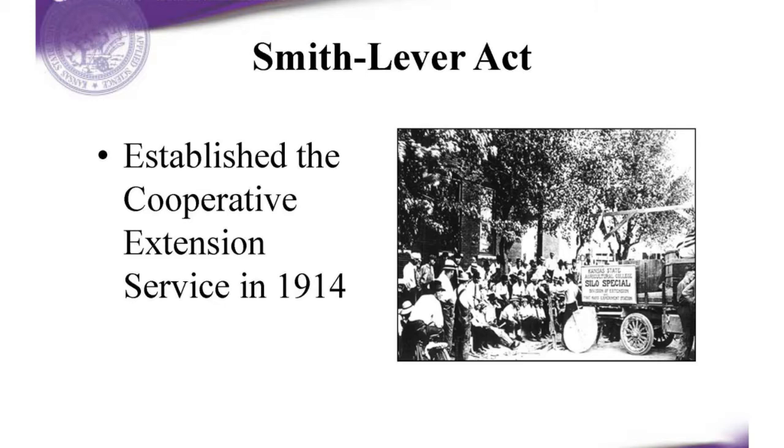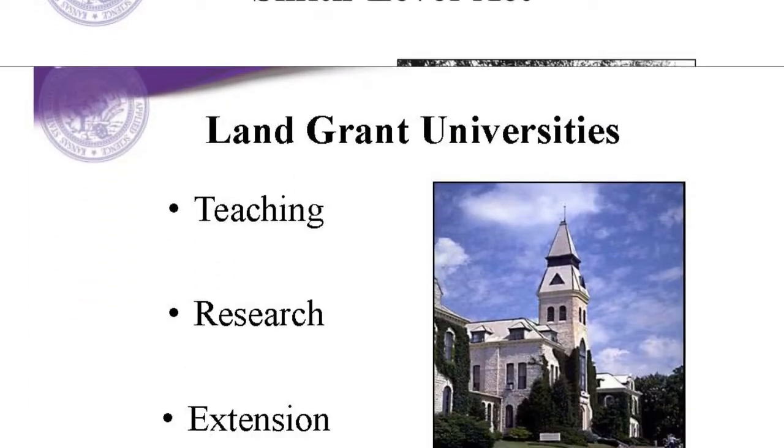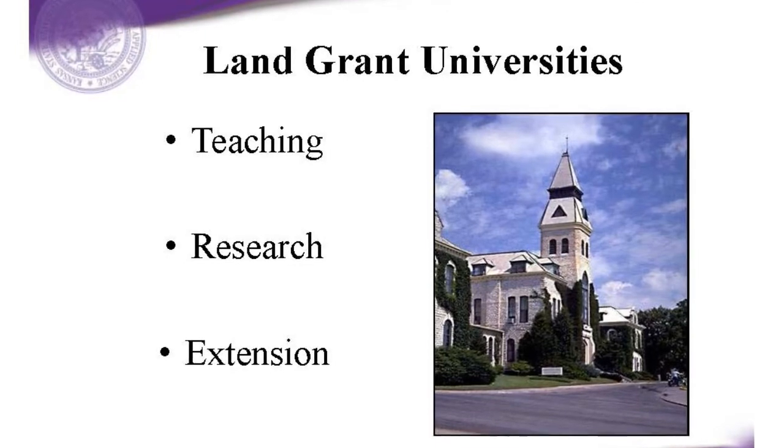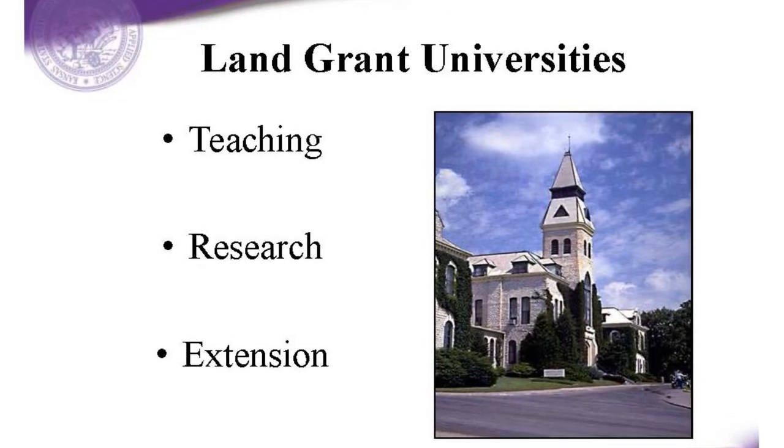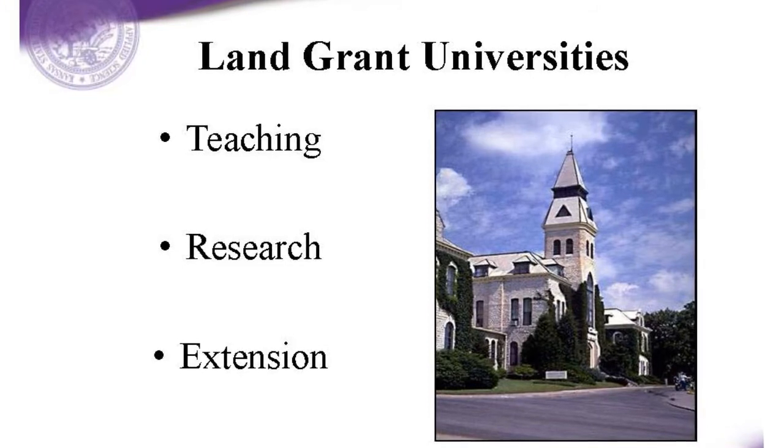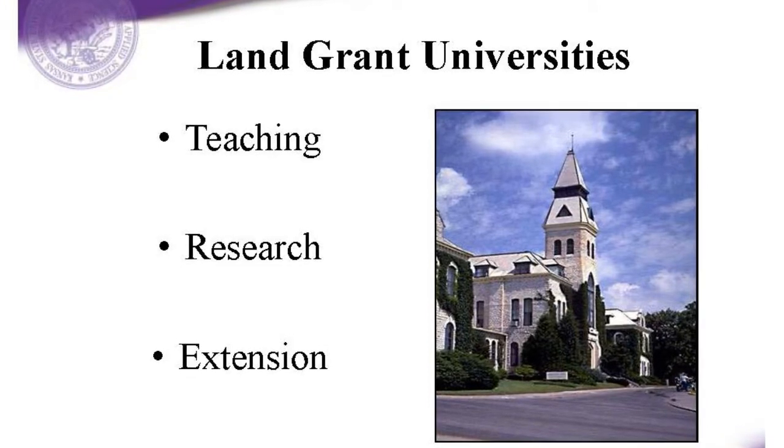Before formal establishment of the Cooperative Extension Service in 1914, Kansas State University had been holding off-campus educational activities called Farmers' Institutes. In these institutes, which began in the 1860s, university faculty conducted educational meetings on current agricultural research and practices in communities across Kansas. With the passage of the Smith-Lever Act, the three functions of a land-grant university were formalized: teaching graduate and undergraduate students, generating new knowledge through research, and extending that knowledge to the people of the state through the extension system.